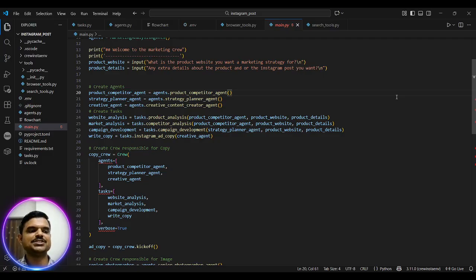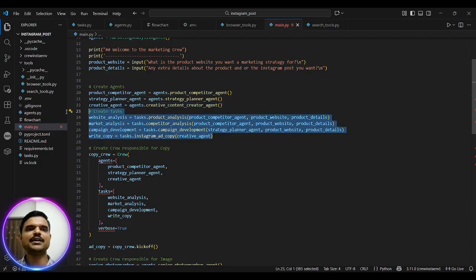After that, a strategy planner agent. This is a chief marketing strategist. It creates campaign strategies. Then comes a creative agent, a creative content creator. It writes Instagram copies, Instagram advertisement copy. And what happens? Each function call returns an agent object with role, goal, backstory, tools and LLM configured.